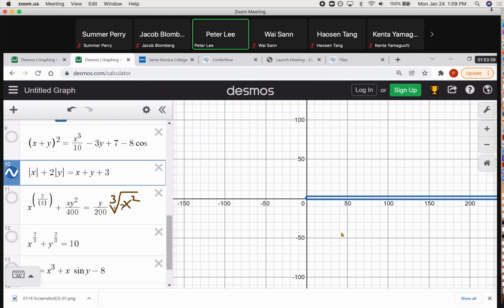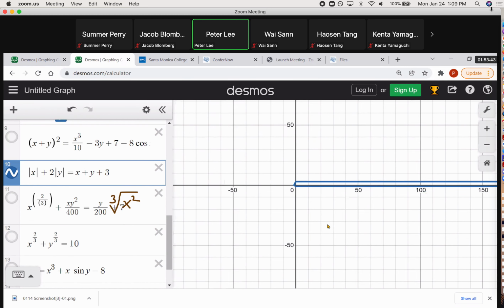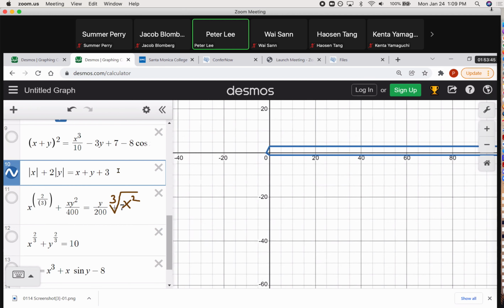What is that? Plus 3? Is that plus 3? What is the graph here? Kind of looks weird. I see. How about if I make it, let's say, plus 4? Plus 5? Okay. What is this? Plus 7? Oh, kind of weird. What is this? Well, that's kind of weird.